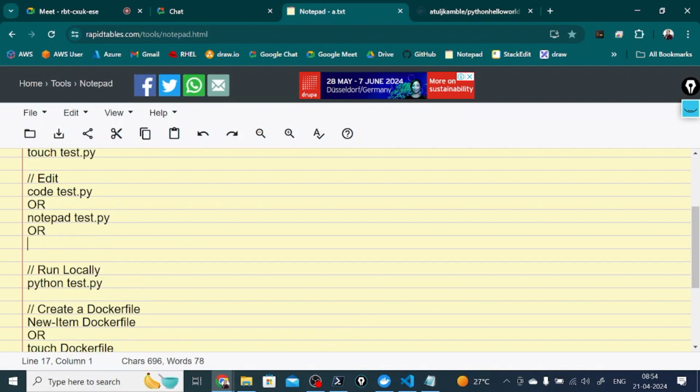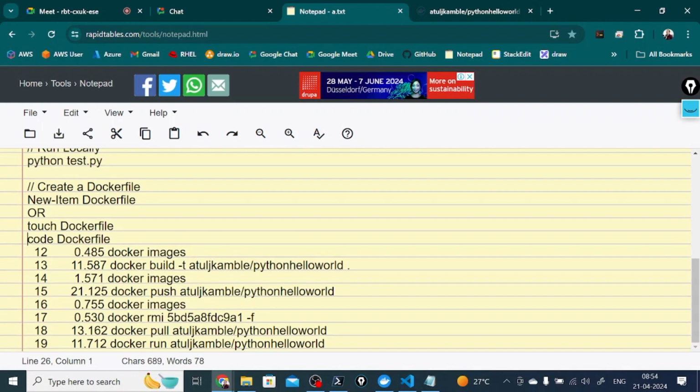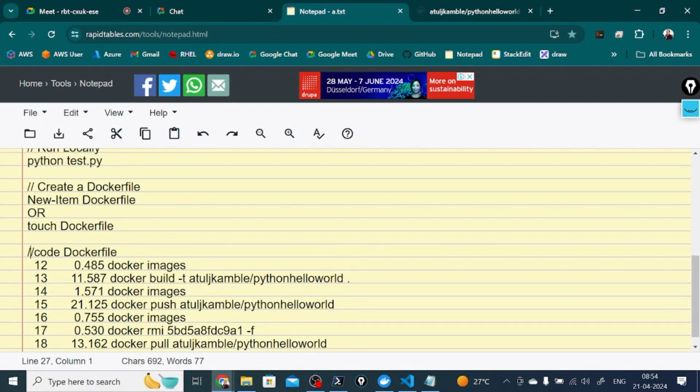Here I am just adding nano space test.py. Then you can edit the Dockerfile. So you can edit the Dockerfile over here.